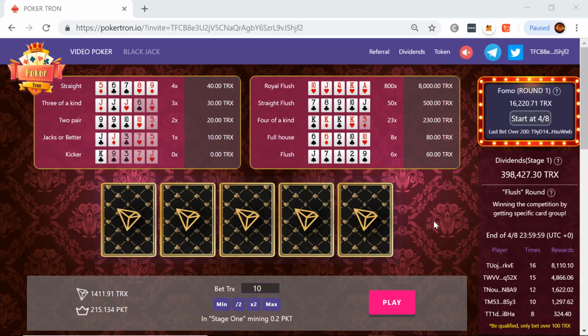But once you've got all that figured out, and you should understand all of that if you've seen the playlist up to this point, now let's talk about betting. So there's 2 basic betting strategies. Now, it's important to note that with betting, you also get an additional benefit outside of qualifying for the FOMO or the flush round, which you have to bet at least 200 TRX. And that's based on your bankroll.